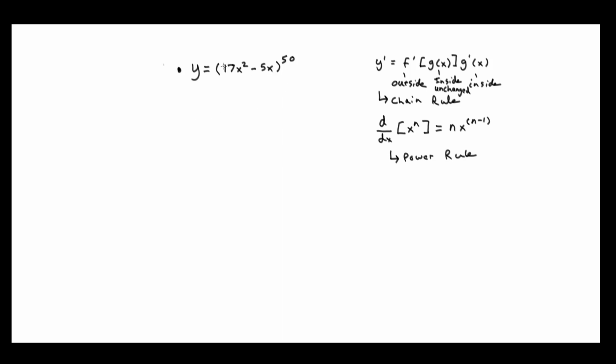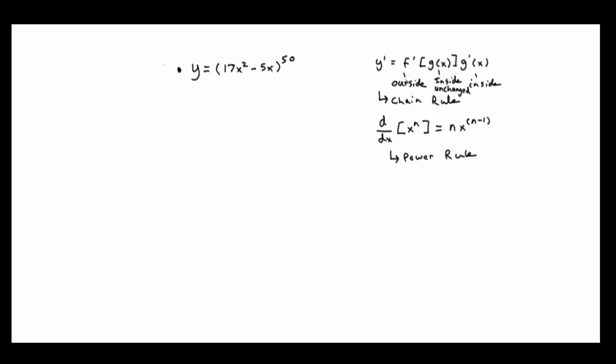So here we have a function that's raised to a high power of 50. Anytime you have something like this, where a function is raised to a very high exponent and you're trying to find the derivative of that, you can just assume that you're going to use the chain rule, because trying to expand this out and then find the derivative of each individual component would take a substantial amount of time.